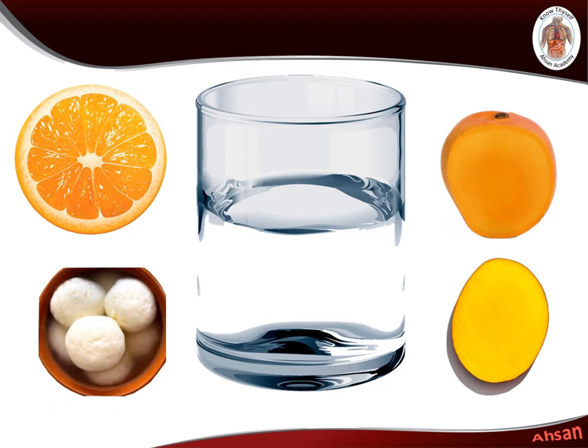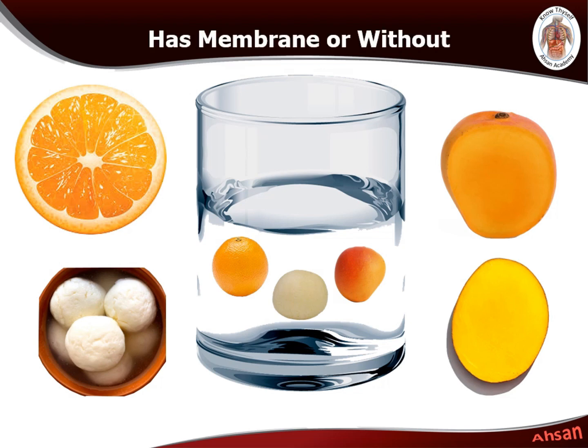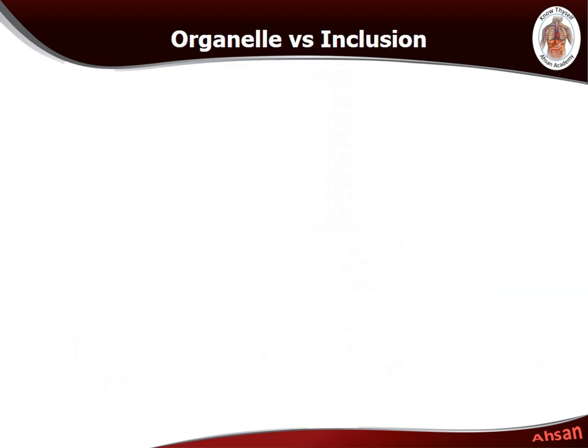Now look at this one on the left side. This is a rounded structure, everybody knows, and it has shape, though it does not have any membrane like the previous ones. If we put all three in this fluid, you see the shape will be maintained, whether it has a very tough outer covering, a thin outer covering, or no covering. So imagine this. Using this concept, we will try to understand the organelles. Organelles may have a membrane or may be without.